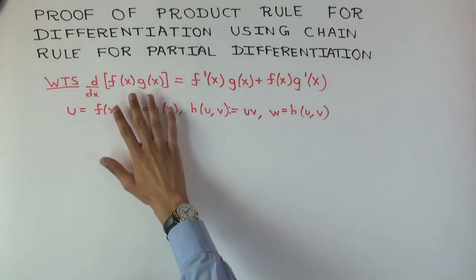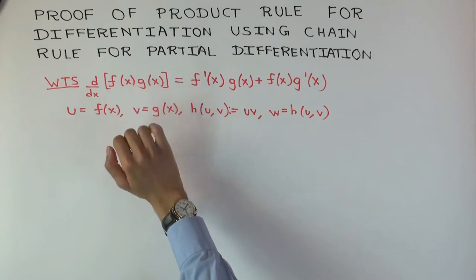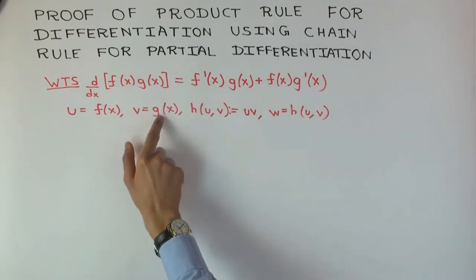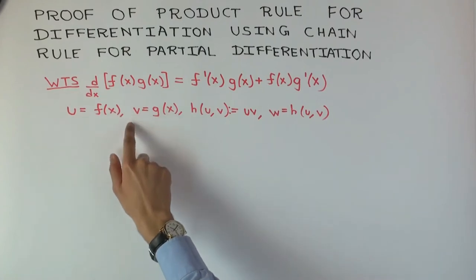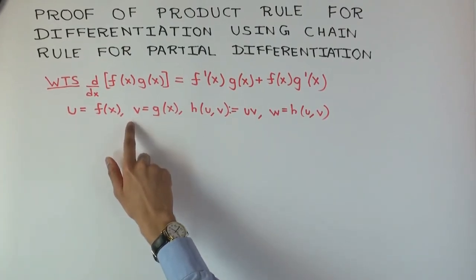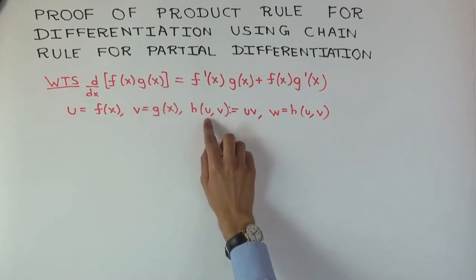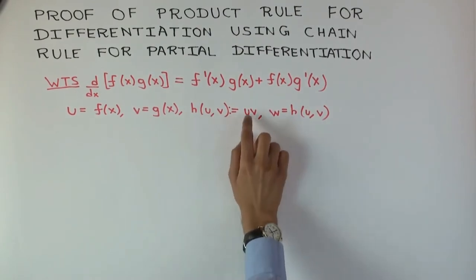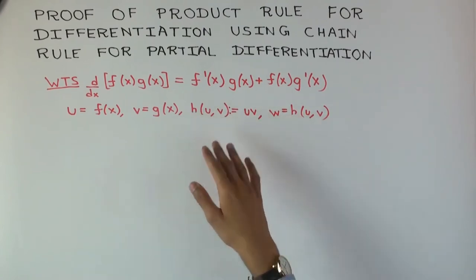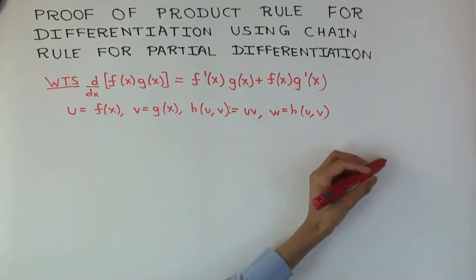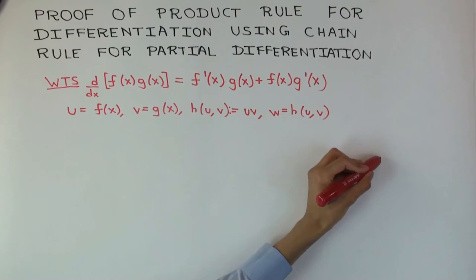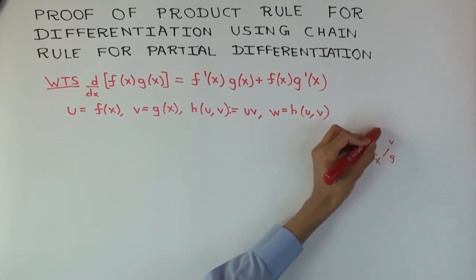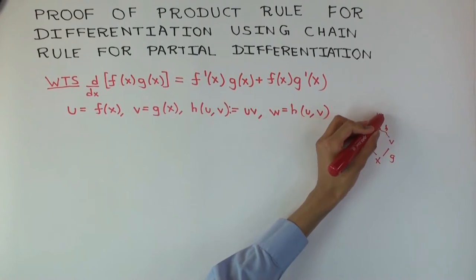Okay, so here I have these two functions f and g of a single variable, and I'm going to think of the product of the functions as a function of those two functions. So f(x) and g(x) are my two functions, which I call u and v, as those are the variables which they go to, and I'm trying to think of the product of these. I define a new function of two variables, which just multiplies them, h of u comma v. So I basically have this kind of picture: x goes to u and v, via f and g, and this is where h comes in.